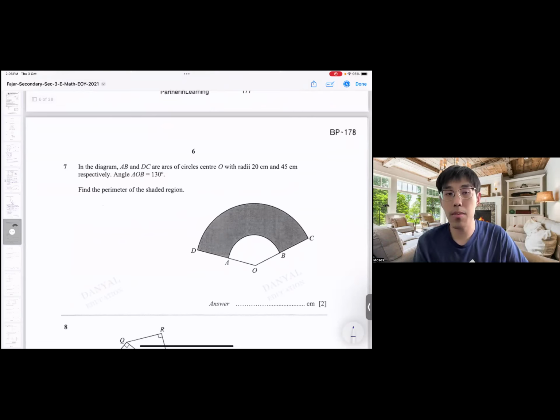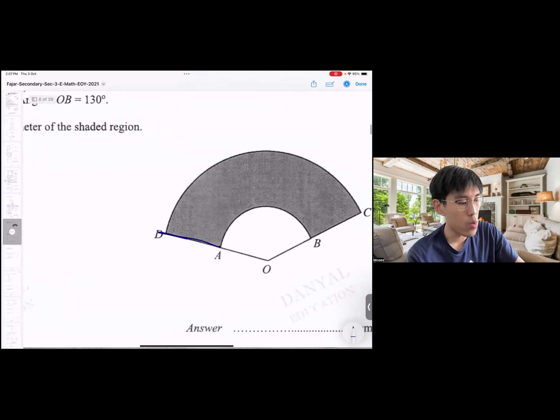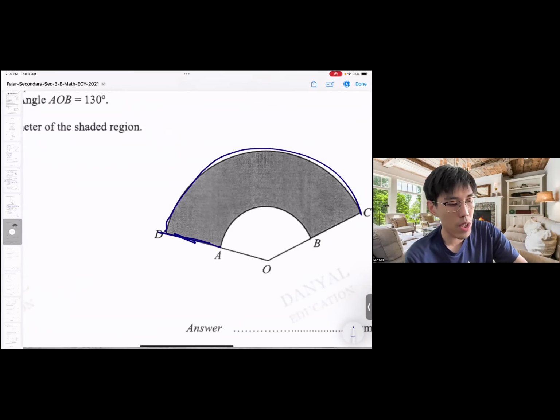Okay, next. Also in terms of mensuration, we are talking about radian and degree measure. How do we understand using radians as part of measuring angles? This one is important. Also with that, it links over to two new formulas for finding our area and perimeter if we need to. Find the perimeter of the shaded region. When you say perimeter, we are referring to the outline here. We got this whole arc, and then we got this line here. So let's break it down.